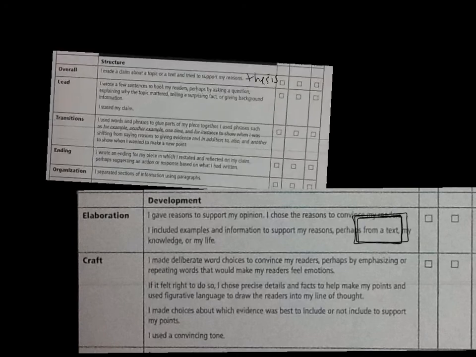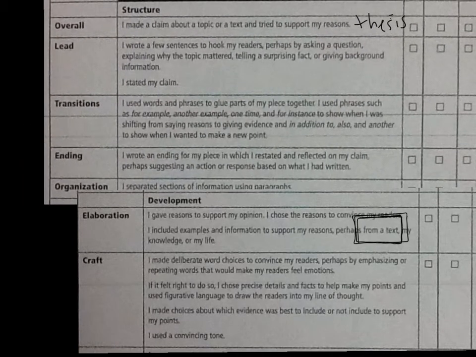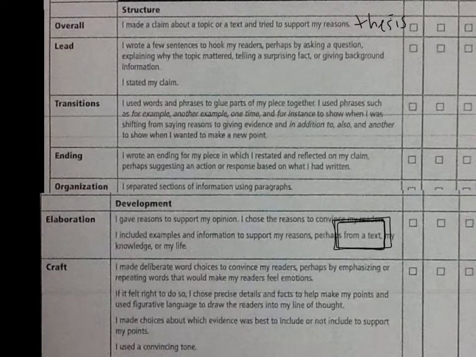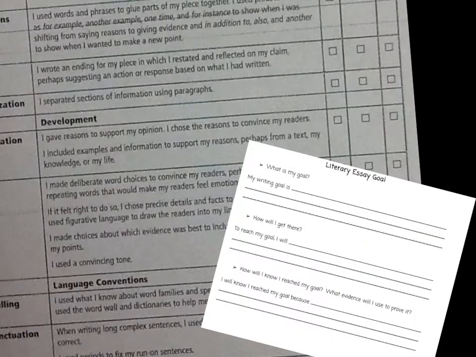So I want you right now to think for a couple minutes about your last essay you wrote. How did you think you did on each of these? How did your teacher grade you on each of these? And what do you think are maybe your 1 or 2 weakest areas that you really want to focus on as a goal this unit? Turn and talk to your partner about this thought. So let's now all take a look at our checklists.